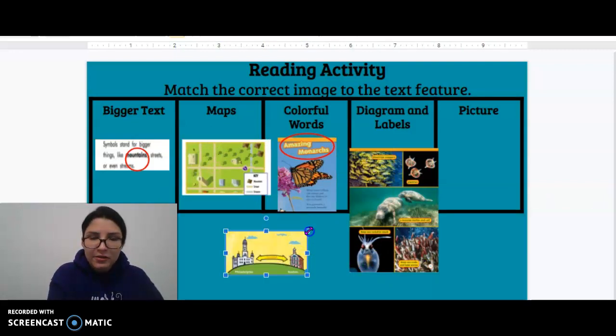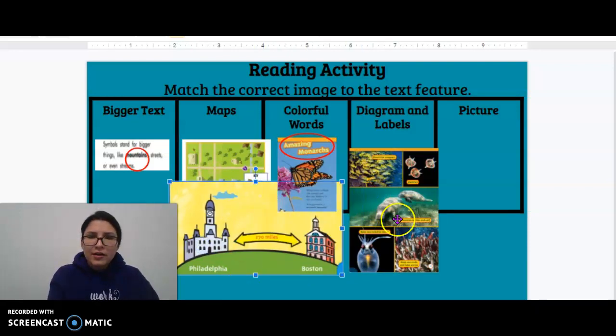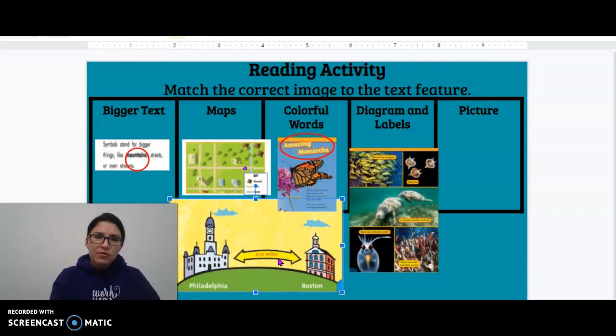So that leaves us with this one. I'm going to make it a little bit bigger so you can see it. So I know we have one left, and that is picture. But I want you to think, why? Why is this a picture? How do you know? I'll give you some time to think about it. Okay, you need a little bit more time. Go ahead and pause the video. But is this a drawing or is this a photograph? This is a drawing. Someone drew this, right? They didn't take it with the camera. They drew it. So it's a picture, not a photograph.